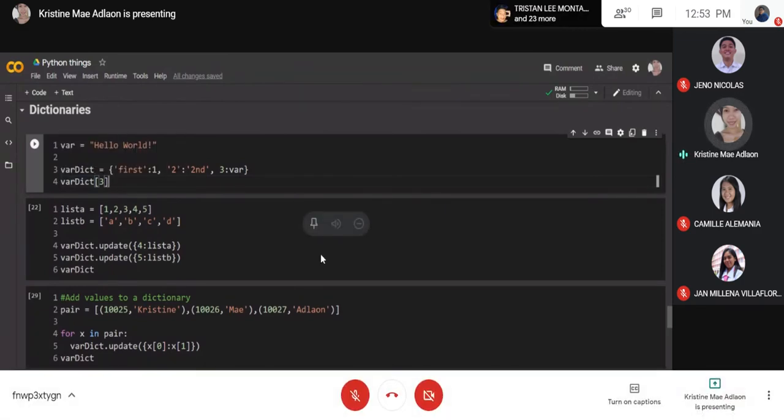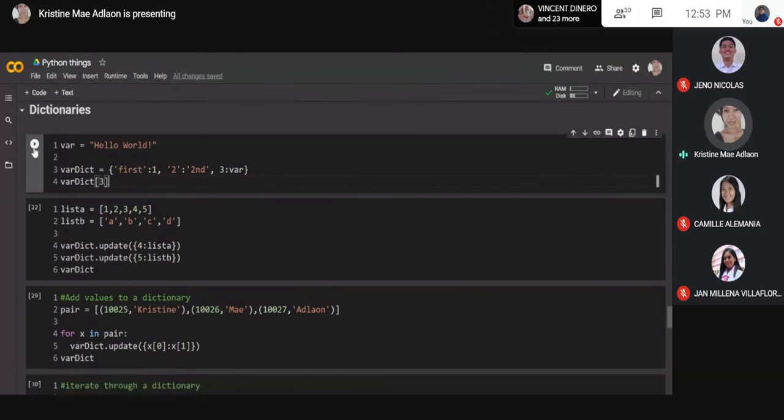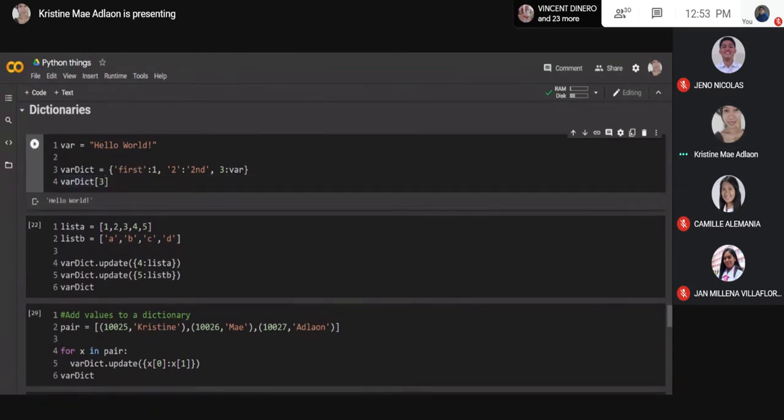And then to access a certain element inside the dictionary, you can use this one. The key is your input. So if you're going to implement this using a loop, what you put inside the brackets is the key. So what it will print as a result would be the values inside that dictionary. Okay?